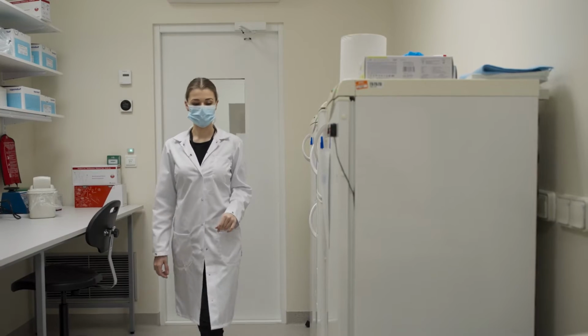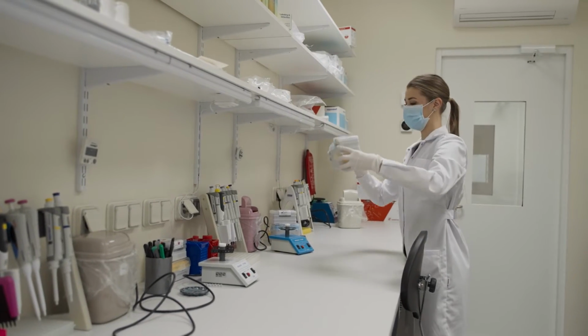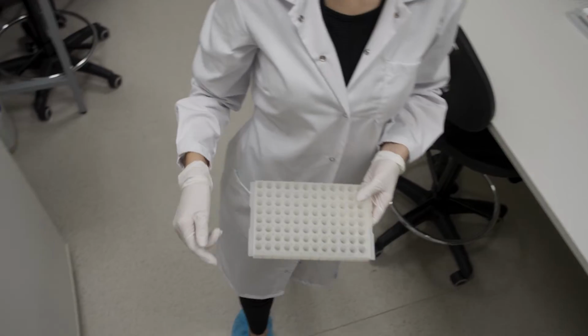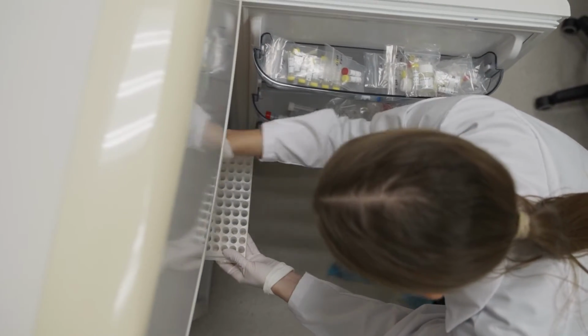Before DNA or RNA samples can be sequenced by next-generation sequencing, they must be fragmented and repaired and collected into adapter-ligated libraries. Preparation of samples can greatly influence the sequencing results.